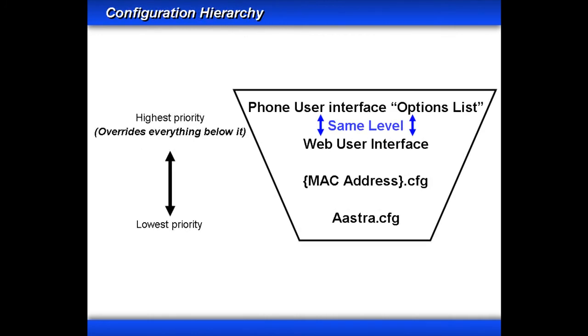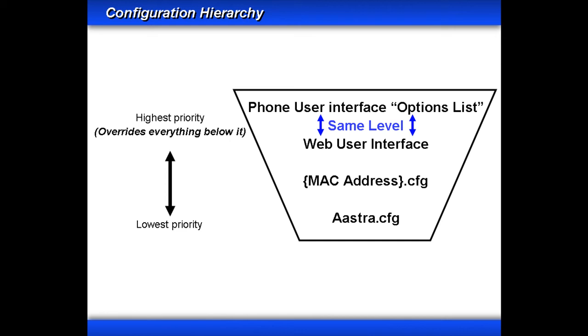Let's look at the hierarchy and see which methods have the highest priority. The Astra config file has the lowest priority. This is the file that's used to set up global settings, such as a soft key assignment for a voicemail button. The MAC address config file is next on the priority list. Every Astra SIP phone will have its own unique MAC config file. This file is used to give each phone its own individual configuration. I would use this file to assign paging groups. For example, listen to paging group zone 1.